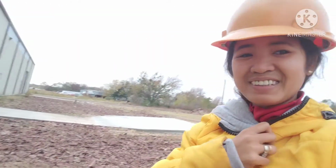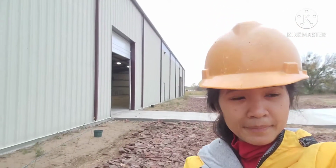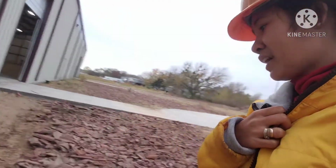Commercial building, we call it here in America. And also we had to put this hard hat here so that it's safe for the head. We call it a hard hat. I'll show you around here for R5. We're working also on R5. So this is it. I'm here now.